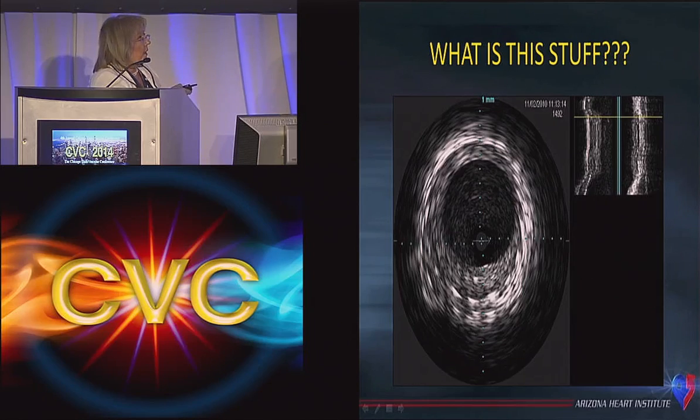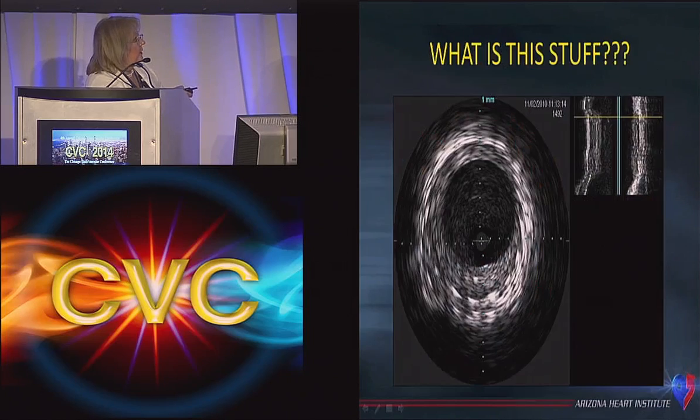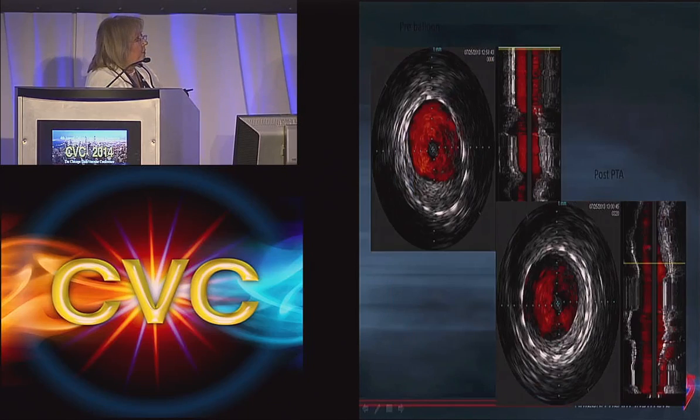So I ask you, a la Dr. Rook's kind of questions, what is this stuff? Now it's inside the vein, and you can't very easily get it out. You can see it there lining the circumference. Sometimes it's sort of eccentric, sometimes it's like this other one was completely surrounding, almost circumferential, leaving a lumen here, and it's actually quite a significant reduction of the lumen. With IVUS, you can measure the millimeter squared reduction. And it causes people to be symptomatic. And so what is this stuff?